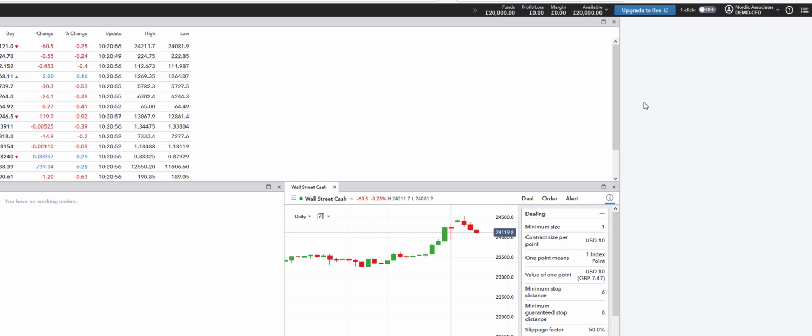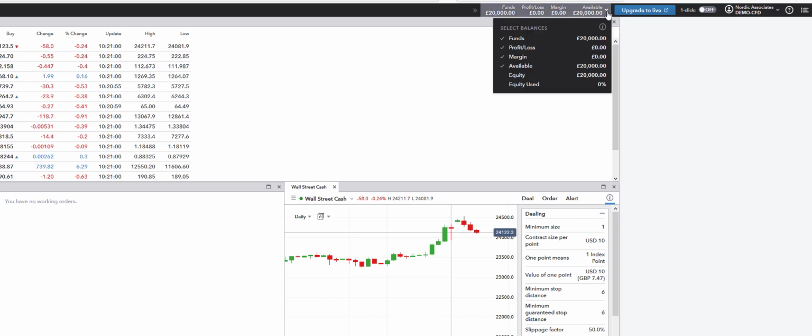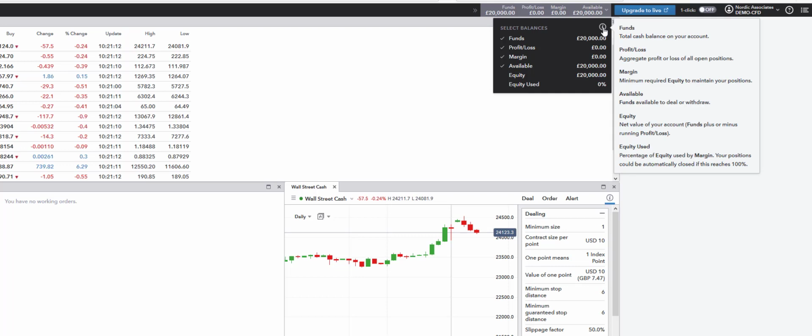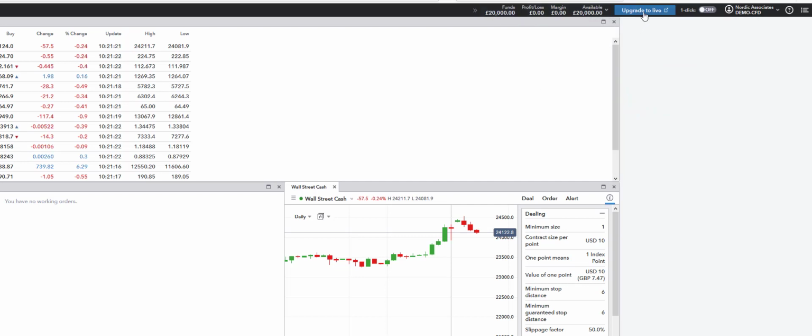If you would like to get some additional information, just bring forward the drop-down menu by clicking on the down arrow. Here we can add or remove any specific information by just checking or unchecking any of the items on the list. If you're unsure what any of the items mean, just click on a small information sign in the top right corner and you will be shown a brief description. The blue links take you to a page where you can register a real live account. Just click on the link and follow the instructions.